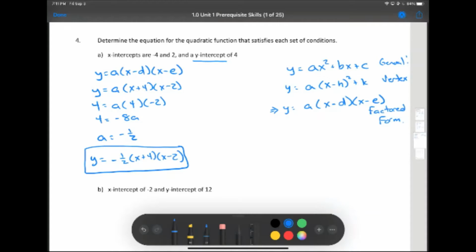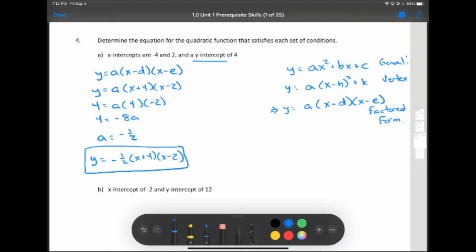If I want it to be in one of the other forms, if I want it to be in general form, it's easy, just expand it and express it as ax squared plus bx plus c. If I wanted to get it into vertex form, I'd have to expand it, and then I have to do that whole complete the square thing, which I don't want to get into right now because I think we're going to cover it later anyway. But I could do that.